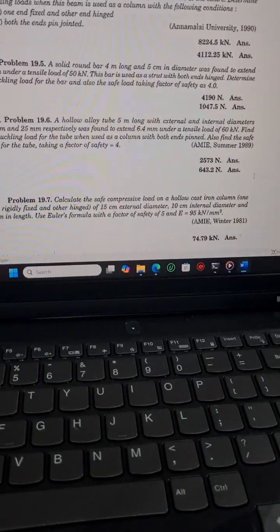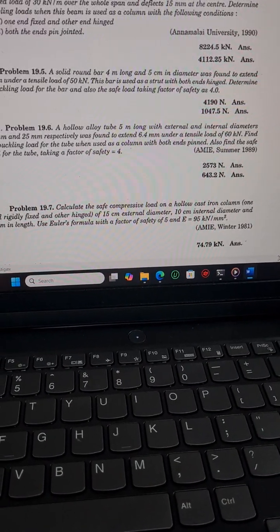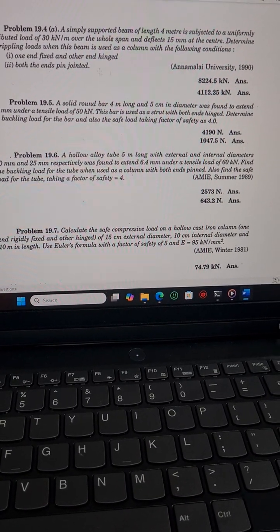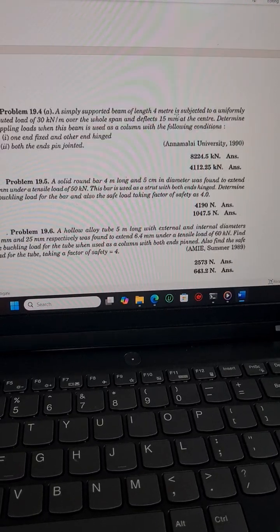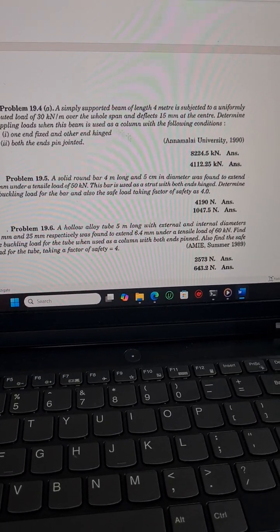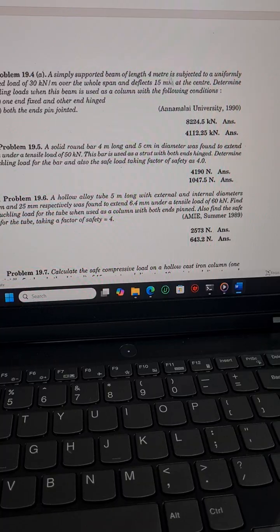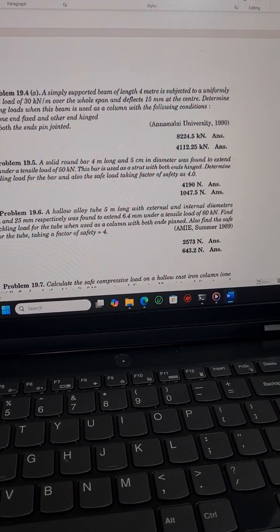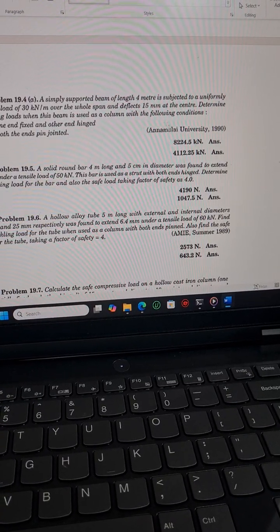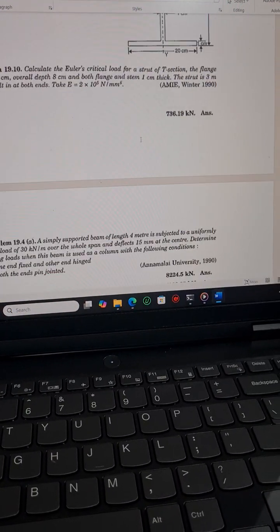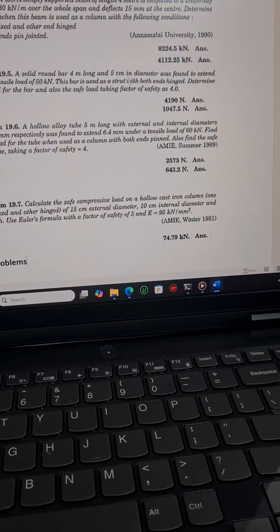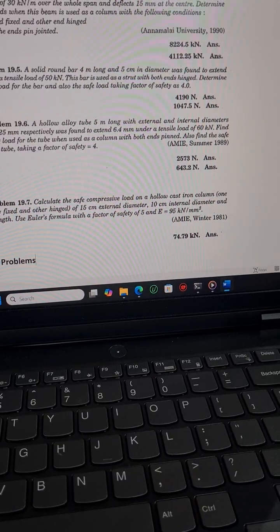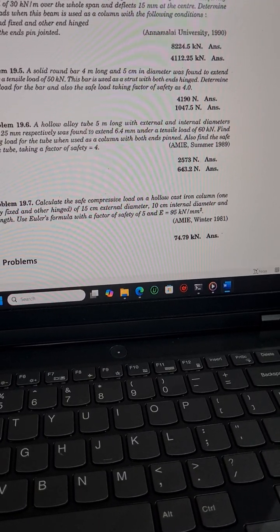Notice I've added new problems also. They are interesting, especially 19.4. You must know how to differentiate the statement and the actual problem they ask you. 19.4 is very amazing. You need chapter 14 deflection to actually do that. The hint: if you know how to calculate deflection, you can calculate it. So it's just a mixture of chapter 14 and chapter 15 here. Other problems are hollow.